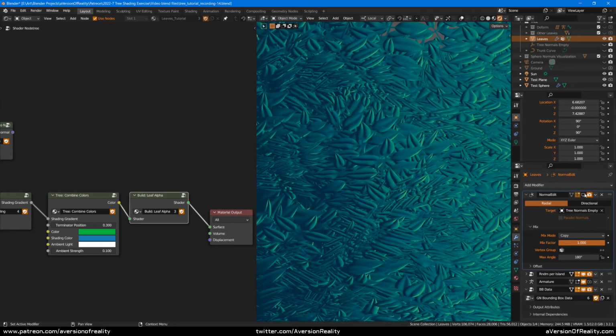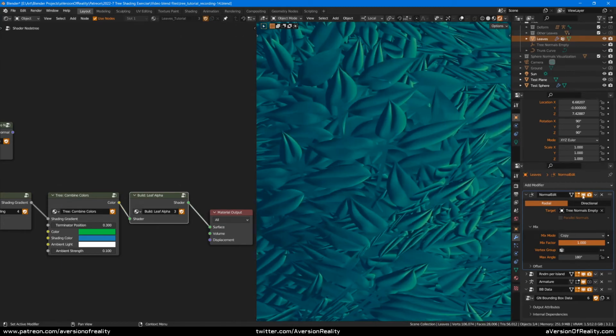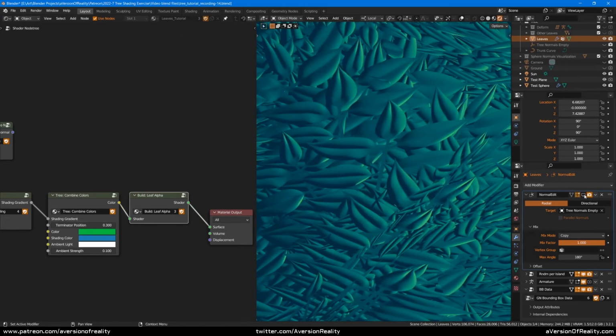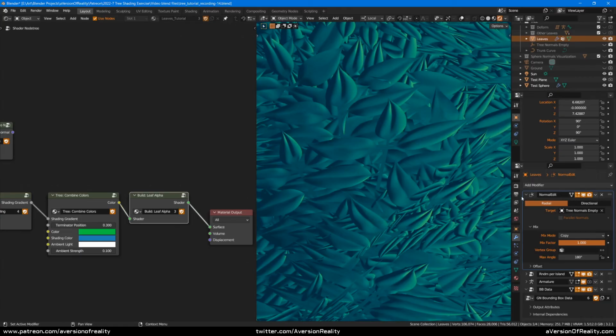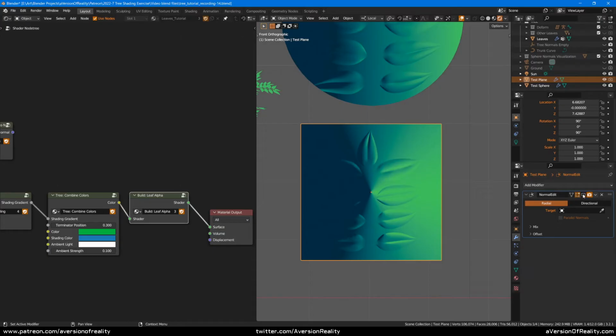And if I toggle the normal edit modifier on and off, that introduces the distortion, and now you can really see the difference. So this is how it's supposed to be, and this is what happens when your custom normal doesn't sync up with your tangents, because Blender does not have custom tangents. If I put a normal edit modifier on our plane here, you can really see how badly it butchers it.